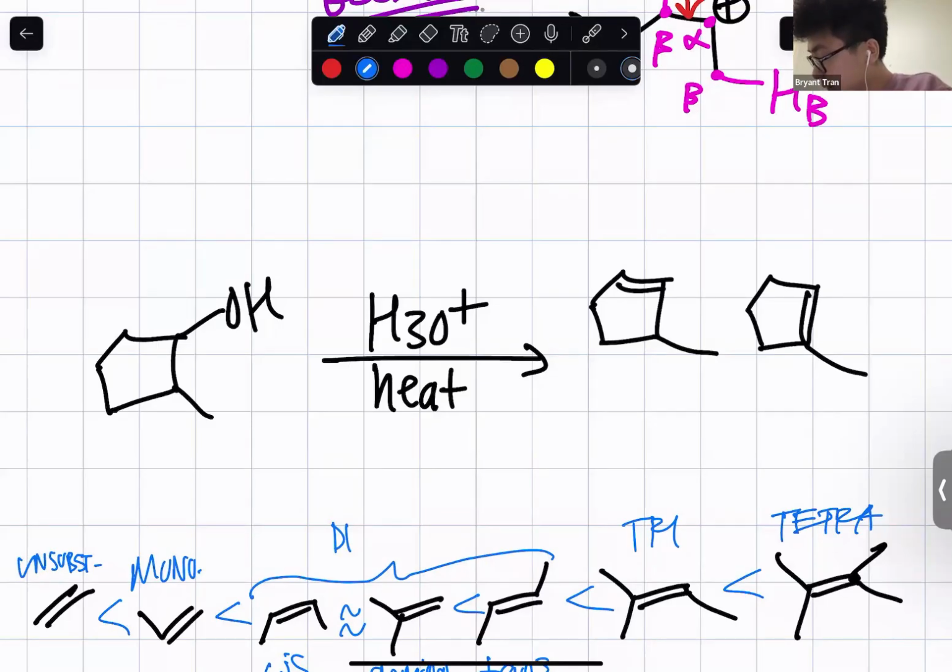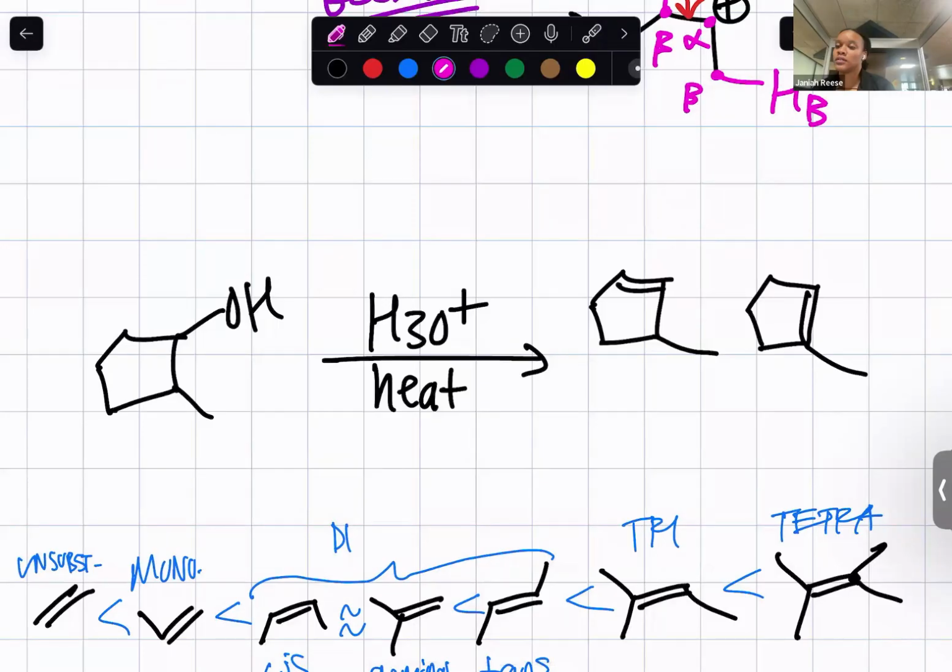And what kind of alkene is this right here? Is it unsubstituted, mono, di, tri, or tetra? Is this di-substituted? Di-substituted, that's correct. And the way that you can figure that out is find the carbons of the alkene, which are these two carbons right there. Those two carbons are double bonded to each other, right? And then see how many branches you see coming off of it. We see only 2 branches. 1, 2.